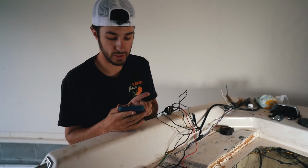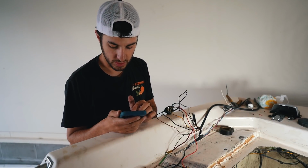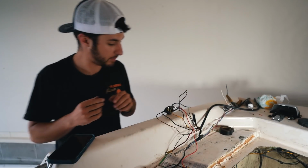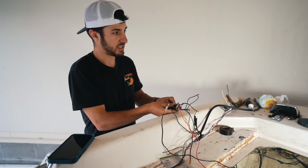All right, so I found another random diagram actually in reviews of a different ignition. I was about to order a new ignition and I found a different layout. So we're gonna try this one out, see if that works. So I just rigged everything up, attach my ground.